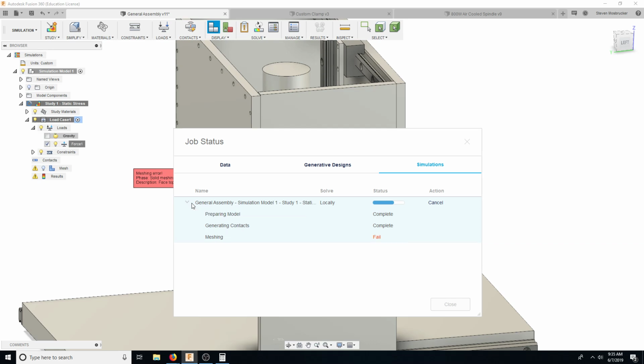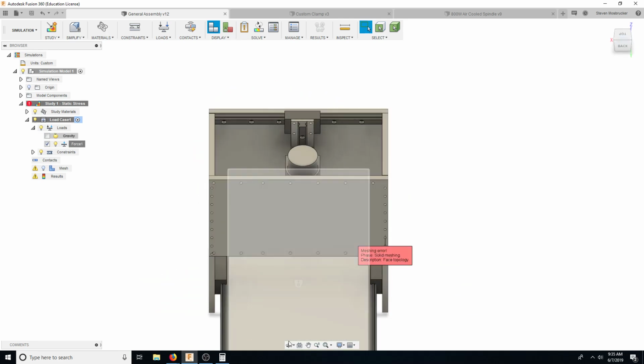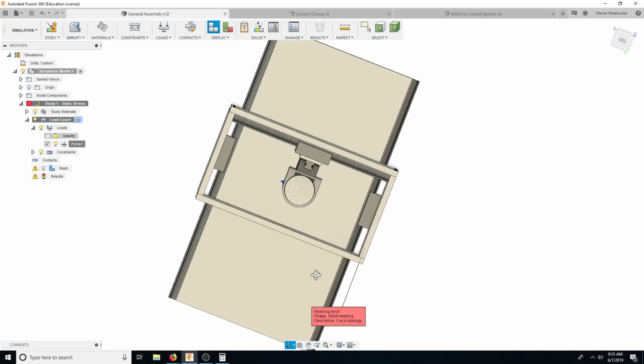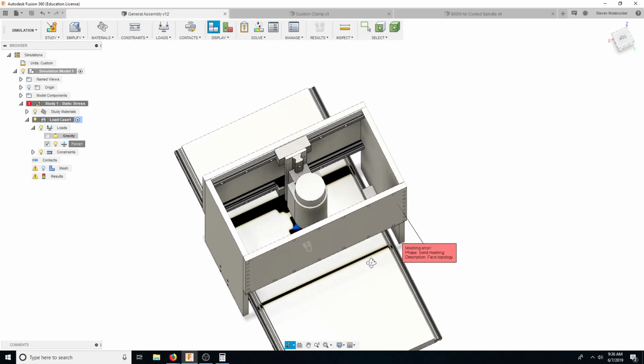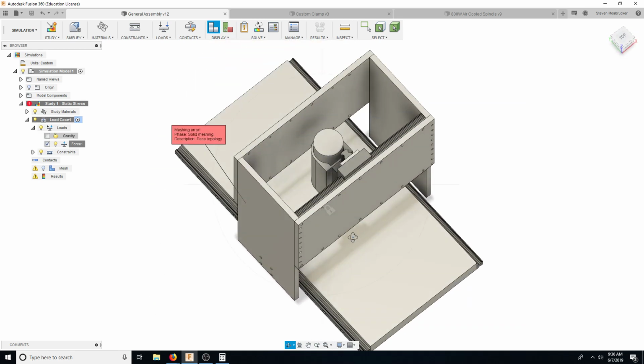No, failed meshing. Okay, so it does not like something on there. Alright, well, obviously I can't fix it right now. We're over time. I'll have to fix it later. So I'll figure this out so we could do testing. Even if we don't do testing, I think it's going to be pretty good. Pretty strong. So I'm not too worried about it. I think this will be fine.